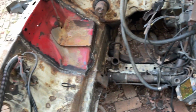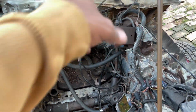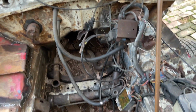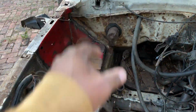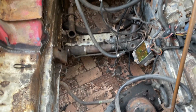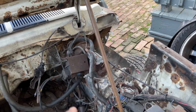And clean all this up. Probably gonna remove, I am gonna remove that harness, pull that harness back out of my way as I clean up everything, pressure wash it. Use some rust reformer, then kind of paint it back the white that's on here. Paint all this back that white, then put everything back, and then drop the mold in. That's the goal. So that's the piece for tomorrow's video.